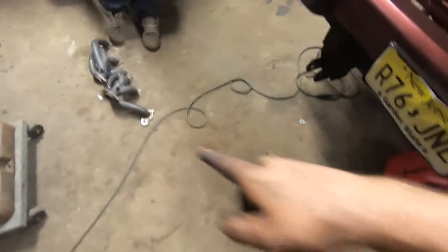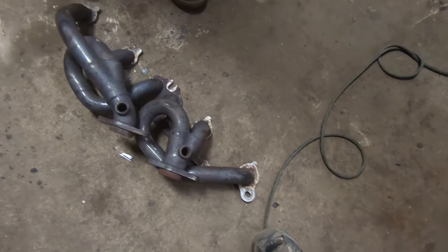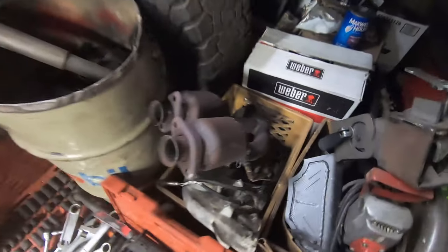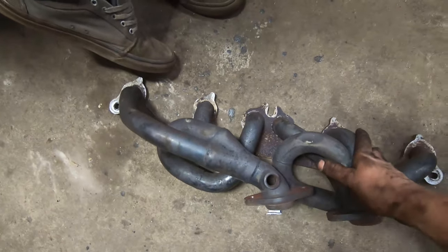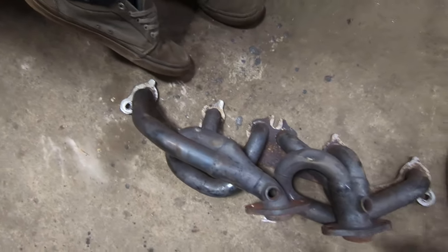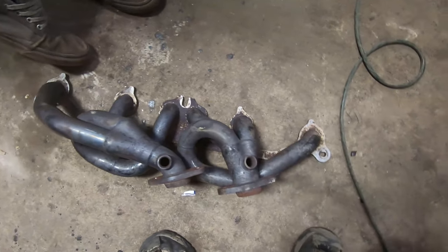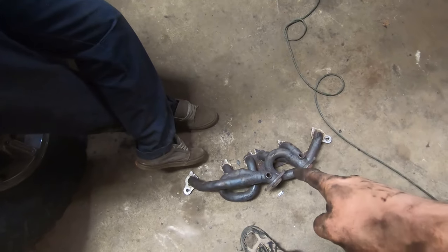Took a little struggle because these bolts right here were all shot. So we basically had to cut this out of the exhaust system and then cut the bolts off. So we got to that and we got this beauty off. Now, the biggest issue with this thing is it is not flat. It does not sit flat whatsoever. And also, it is not designed like the stock manifold. You can't get to half of the bolts like you can with the stock manifold. So, don't buy an eBay piece of junk.